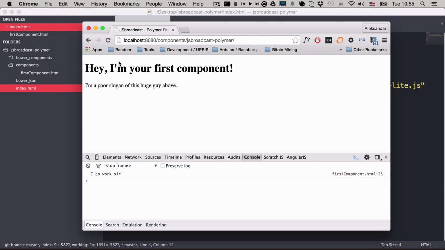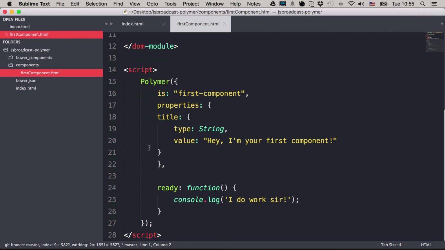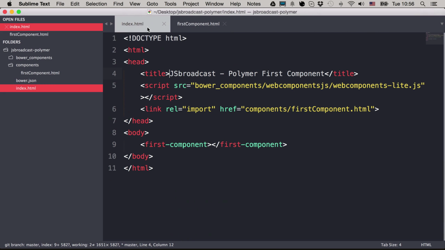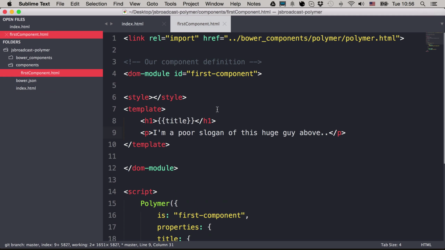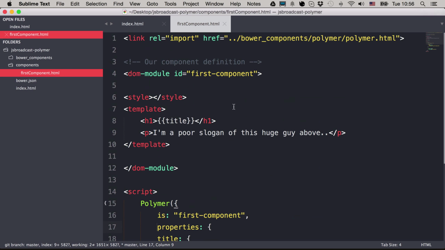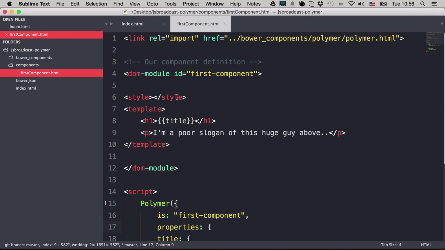And as you can see, our first component works perfectly. This is our title that we have defined in our properties inside of our Polymer function logic here, and it's also rendering the normal one. So let me just discuss Polymer a little bit, because this is pretty much a basic video of what we're going to do, and we're done with that. I just want to say my opinion about it, and I think it's awesome.